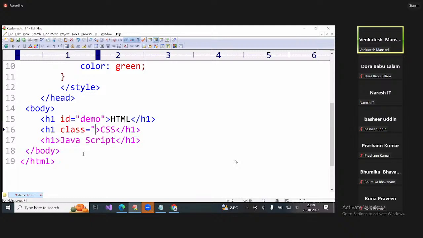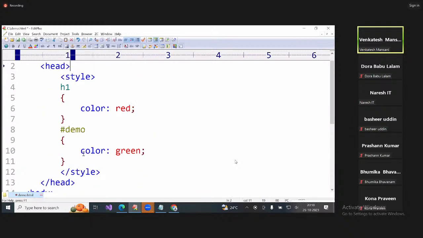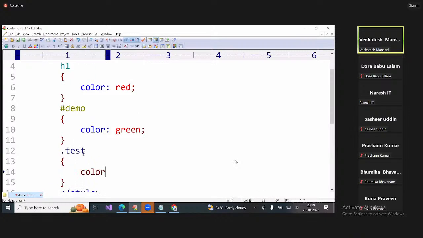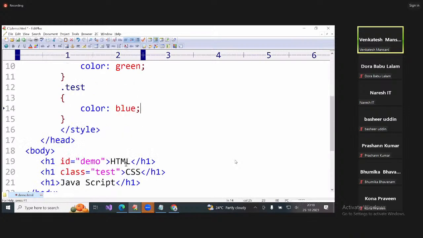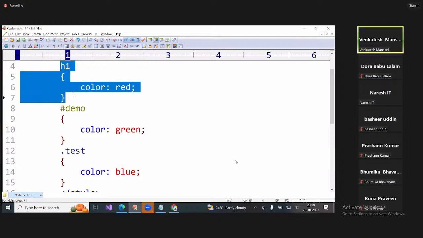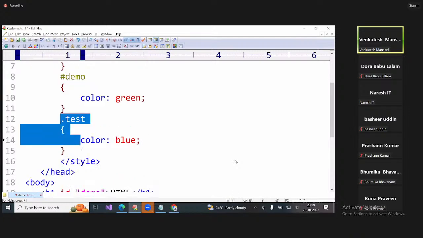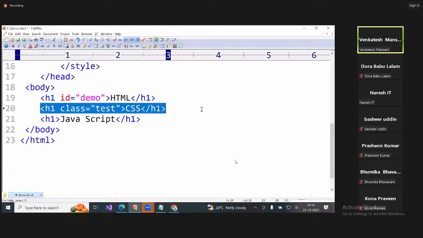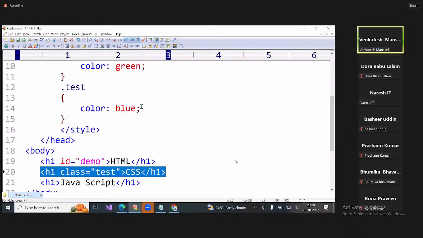Now, class equal to test. Here test is not there, no? Now here dot test, color: blue. Then what is applicable? h1 applicable, dot test applicable. Then which one applied? Blue color.